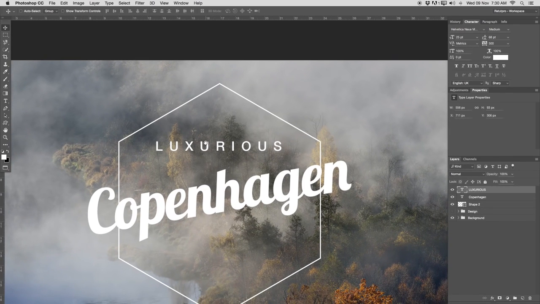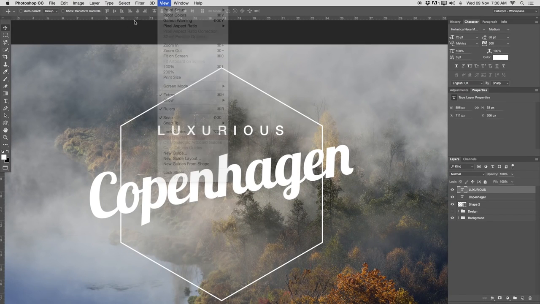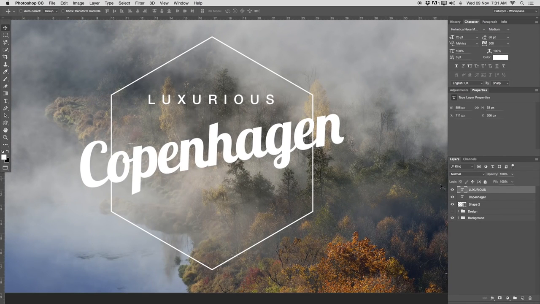Also guys, if you want to drag out guidelines really quickly, just make sure under View, Rulers are selected here at the top. So you can easily, with the move tool, just go to the ruler and drag them out quickly. But if you're new to Photoshop, you'll obviously not know about it. But I guess if you're advanced, you know already about this.